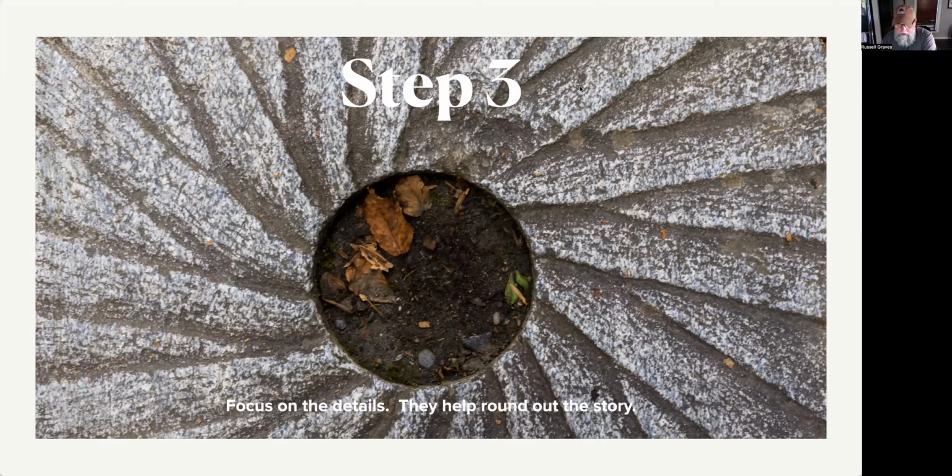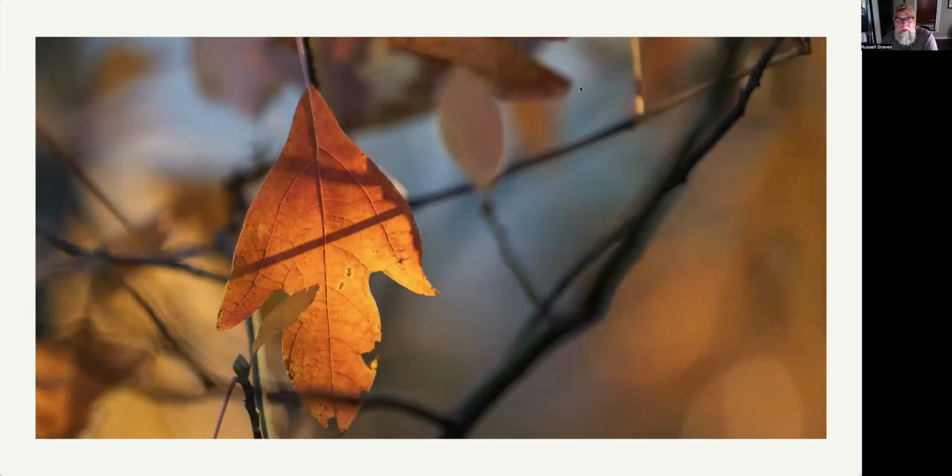Mainly the detail shots are stuff that's going to be fairly close, but I really try to focus on all kinds of details and try to get a real understanding of what's going on around it. Again, think about a movie, watch a movie. And so the detail shots, for example, may be just some close-ups of some fall leaves.